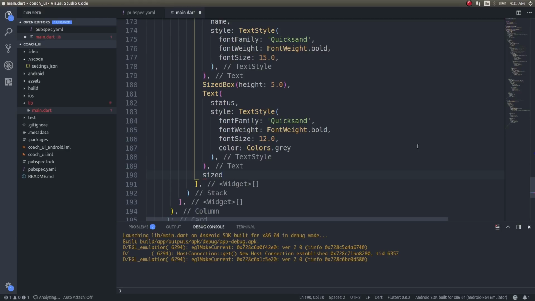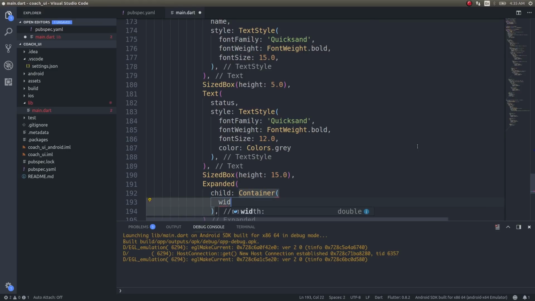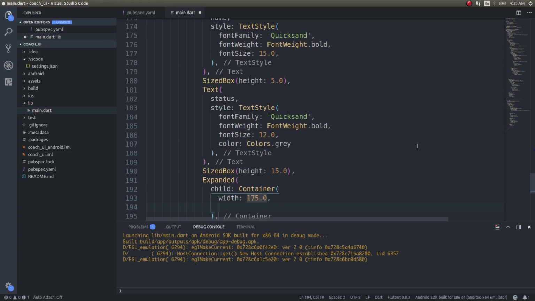Sized box once again, height 15.0, and then expanded, child will be a container, and this will take a width of 175 so that it occupies the entire card.